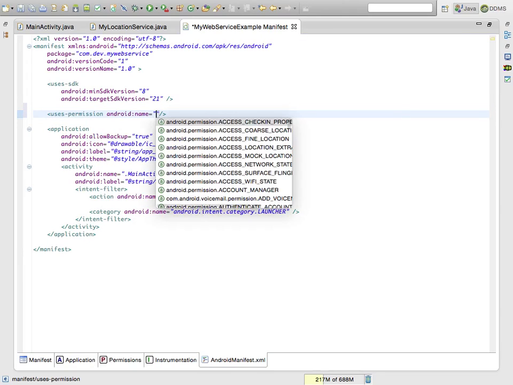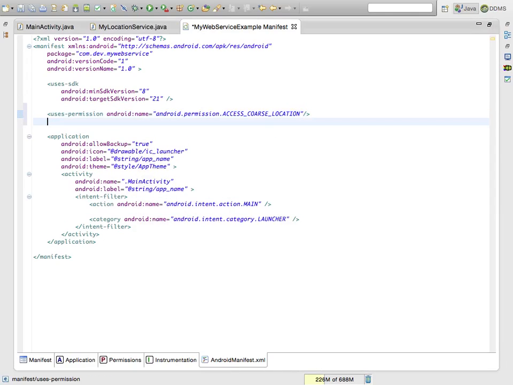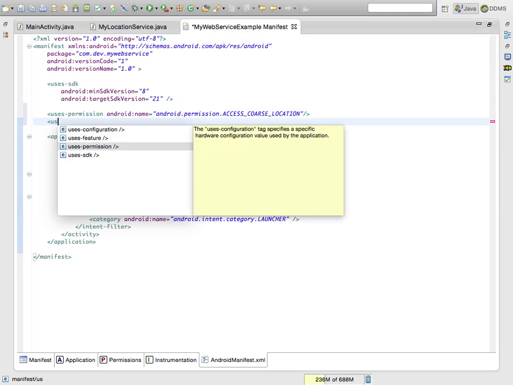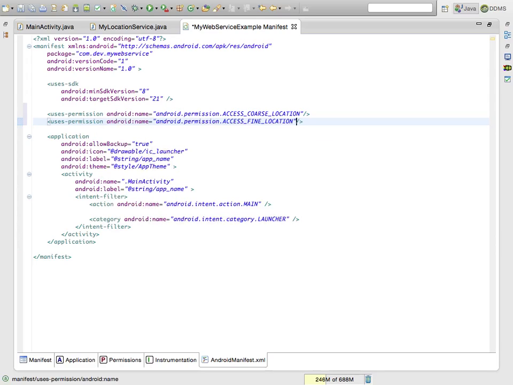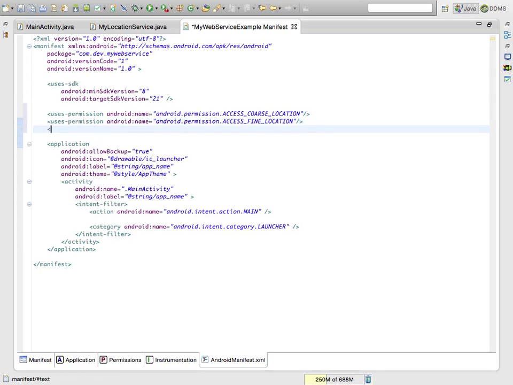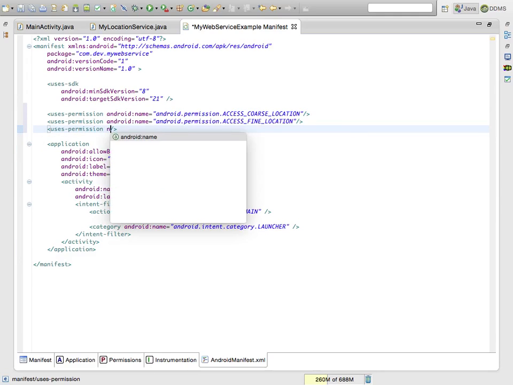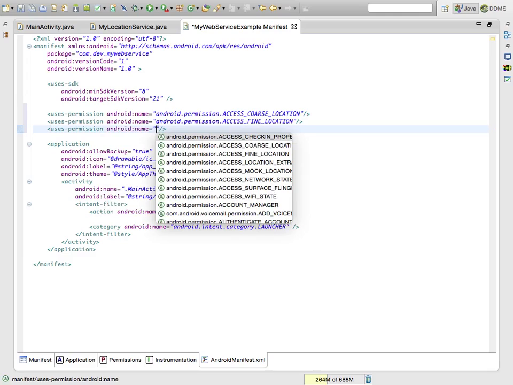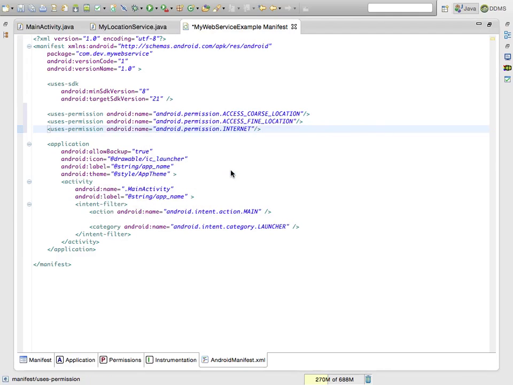First one for location specific one, so coarse and fine locations. Sorry. And I'm also going to need a internet permission so that I can access Google API web services. It's done. And register your service as well.